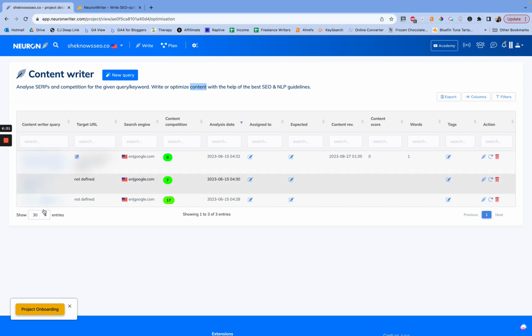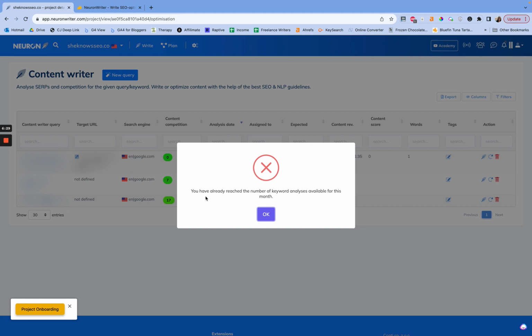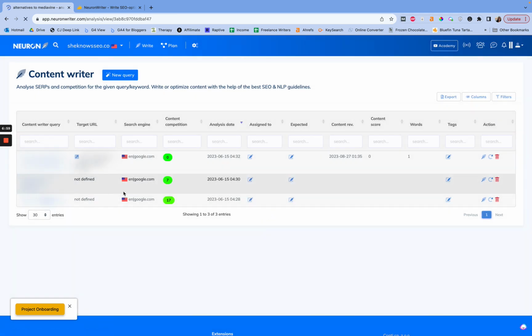But essentially, you feed it a keyword, and then you're going to get a content optimizer that we can work with. So you would just hit new query. I've hit my limit for the month, as you can see, and it's going to refresh when I'm on vacation, so for a month. So I wanted to get this up first. But essentially, it's just a little window where you put in your keyword. What I really like, which is something that Surfer SEO does, but no other one that I've worked with, like the SEMrush that's built into Raptive and RankIQ, don't let you do this. You can include secondary keywords or keyword variations, which I think is so, so great and so helpful. So big fan.